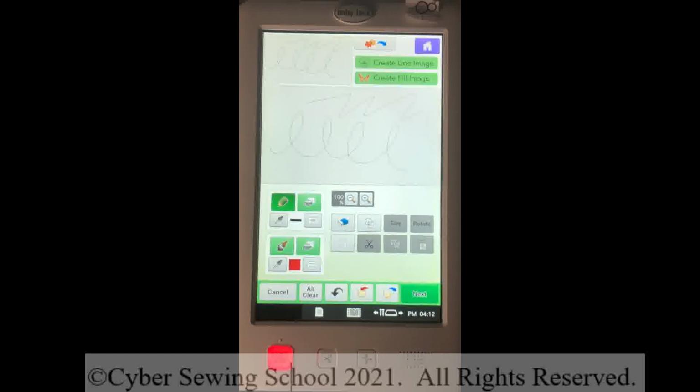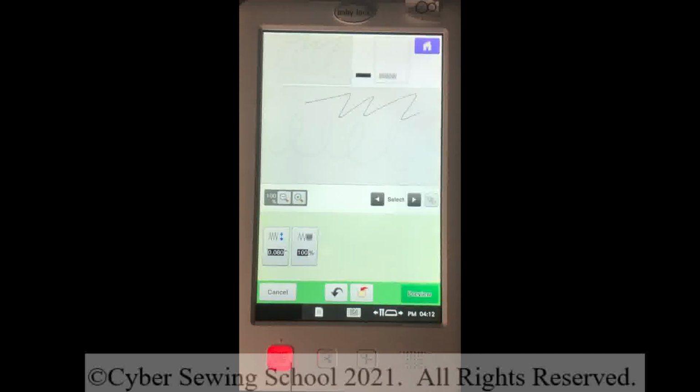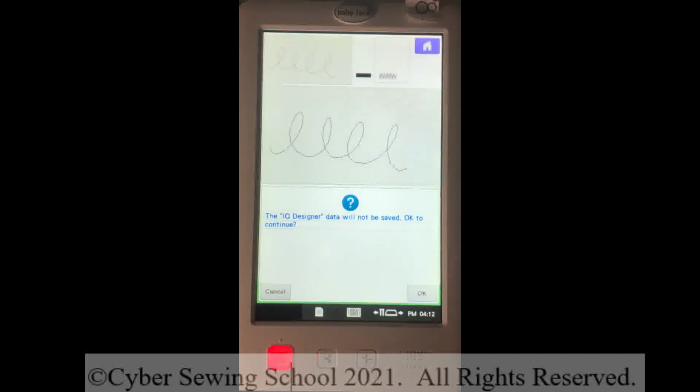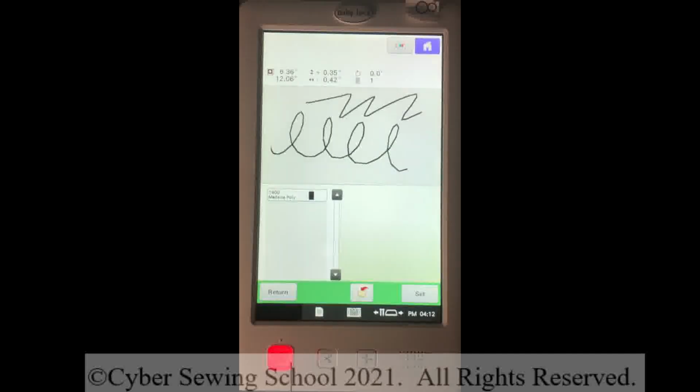We do know that it defaults to the satin stitch in the black color. If I press next, I can verify this. This object right here is the halo effect. It is black satin stitch. Use my right arrow select key, it bumps me down to the next object, and again, black with the satin stitch. I can always proof that by previewing it and pressing OK. And there we go. All right, so we know what's on our screen.